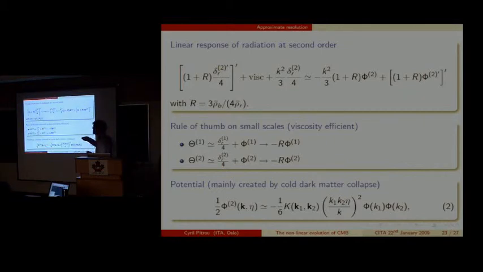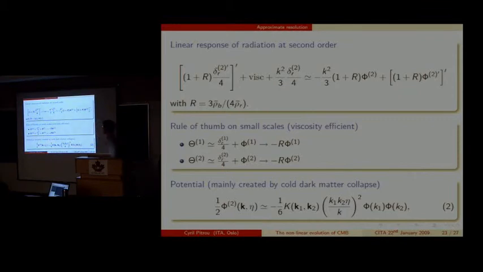But now you said, when you solve the Boltzmann equation in the approximation of tight coupling or almost tight coupling, you can show that it's equivalent. If you take the continuity and the Euler equation and combine them, it's almost equivalent to this equation, which is the evolution of oscillation, damping, and here you have the forcing term, which is the potential. Sure. So at second order, what I've shown here is plus a quadratic term.